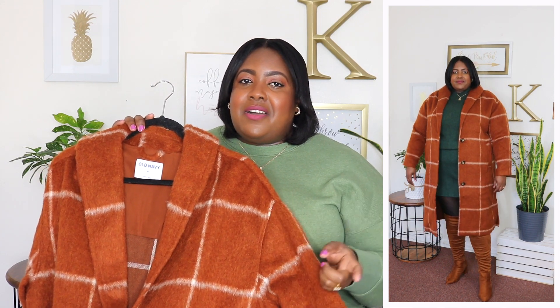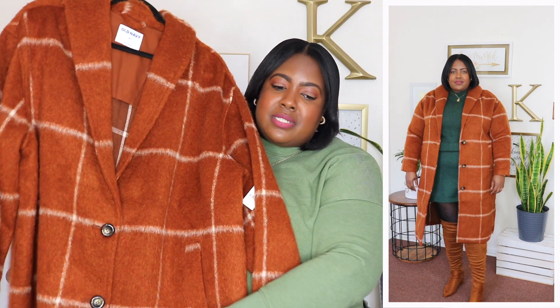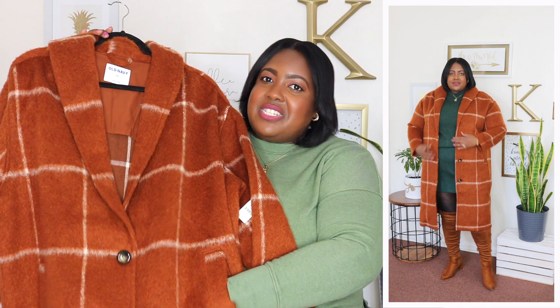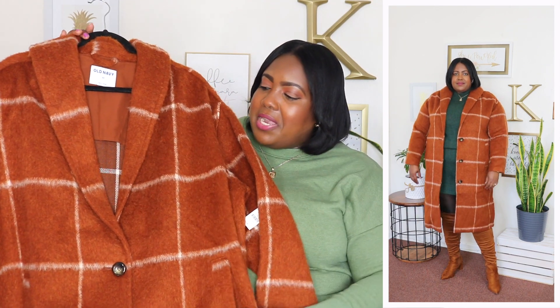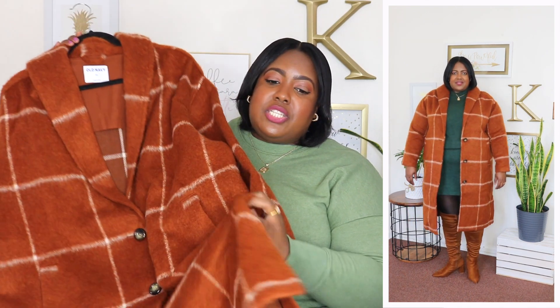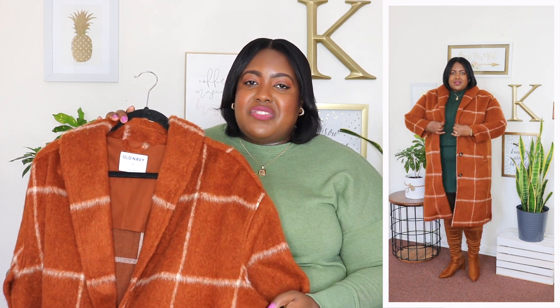If you're going to wear this during the winter time, you'd better be running in and out of a car because this will not be warm enough. It has three buttons going down the front and two side vertical pockets which are super deep so you could definitely store a lot of things. It meets me below my knee so this is not a shorter coat, which I do love, and it has two side slits which is perfect so it doesn't fit weird at the hem. You could definitely pair this over your favorite dress or wear it with some jeans — dress it up or dress it down. I highly recommend this especially at 50% off.